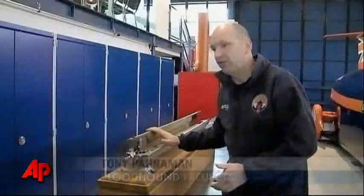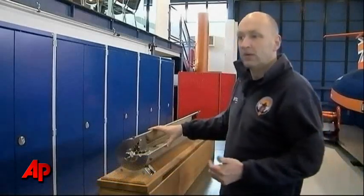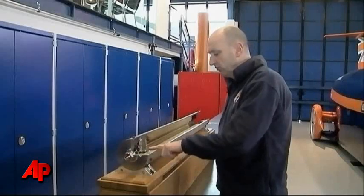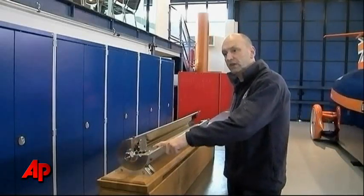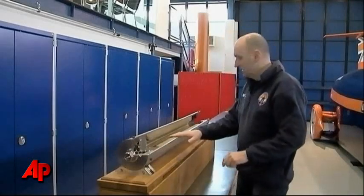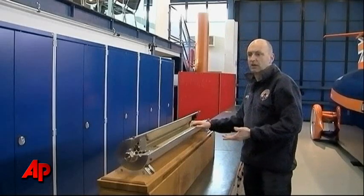This is a 6-inch model of our 18-inch rocket. The real rocket in the car is about 4 meters long. We've got a Cosworth engine which spins up a pump, which pumps HTP — high-test peroxide — into the rocket at about 1,200 psi. It goes through a cat-pack here, which decomposes the HTP into high-temperature steam and an oxygen-rich environment. Burns here at about 600 degrees C. Ignites the rubber. The rubber burns — it's basically aircraft rubber tires with a little bit of extra magic in there. And then we get a large flame out the back.